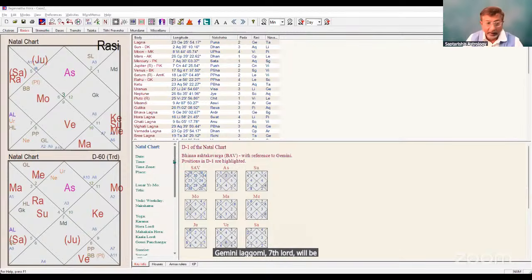Any which ways. So here we saw the planet first, then we go to the lordship. Who's the lord? Gemini Lagna means the seventh lord will be Jupiter. Traditionally, where is Jupiter? In the second house of food, speech, money and family life. It is retrograde, exalted and retrograde, which means he's wearing a necklace from his previous life in this life, carrying forth a lot of things. Jupiter, now what is the degree? Check: 7.44.